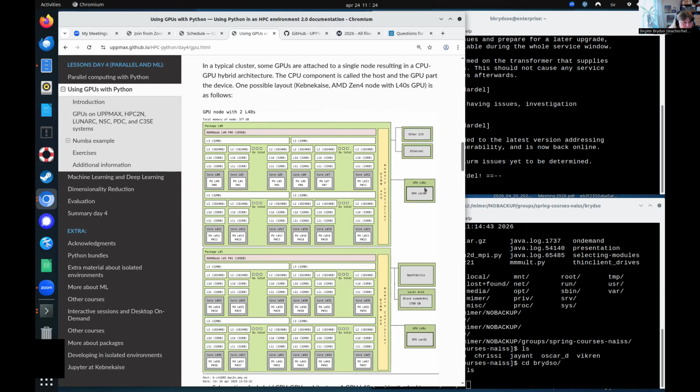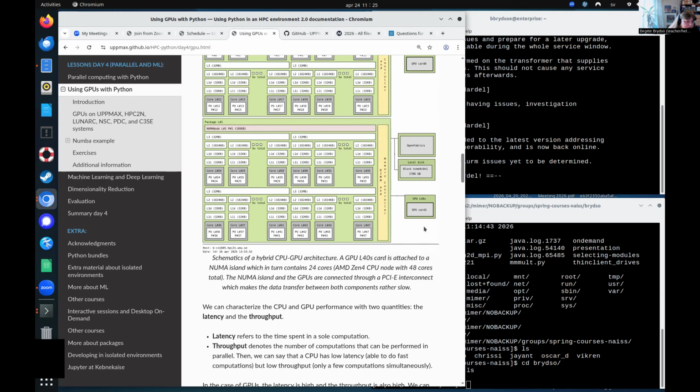And there are GPU cards attached like this, one to each of them in this case. The setup can differ a little bit, but this is a typical setup. And it's clear that if you have allocated to run on the GPU card, you cannot let someone else use the CPU because that would kill the bandwidth. But if you yourself have this allocated, you can of course use both the GPU and the CPU if you have a code that is hybrid.